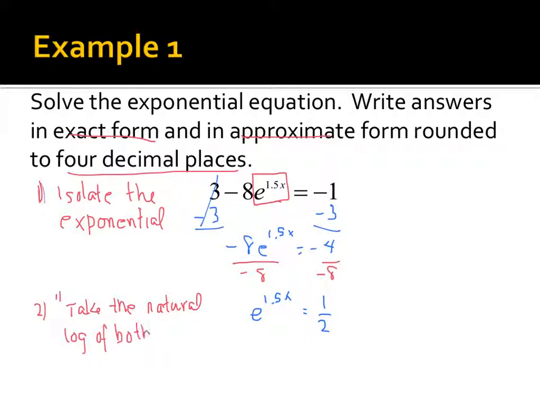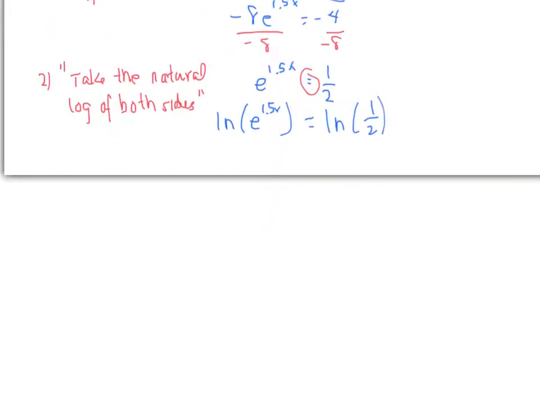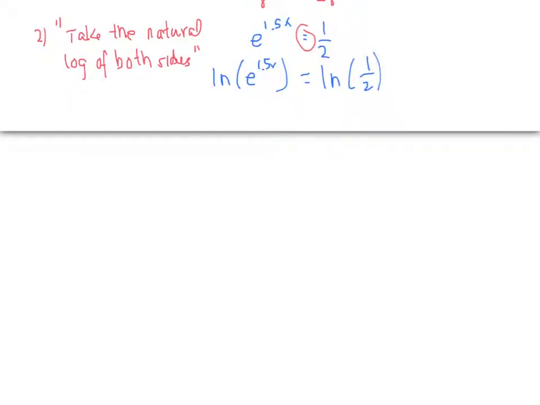So what does this mean? Well, this means that what we want you to do is take the function that's the natural log and as an input replace e to the 1.5x. But the fact that you have this equal sign means that when you input e to the 1.5x, that's the same thing as inputting the 1/2. And so now what you're allowed to do is use this property that I just went over. I said that whenever you have a log to the base a and you have a to the x, you're going to get x. Well, for natural logs, that looks like this.